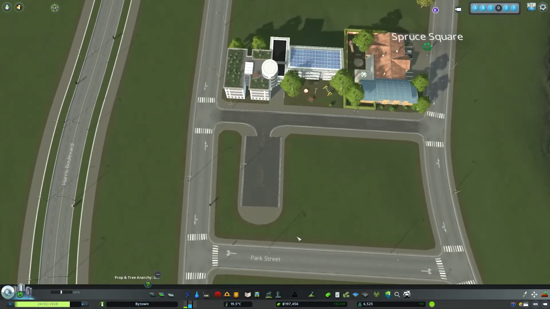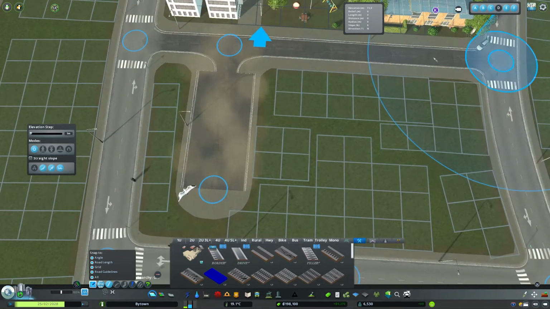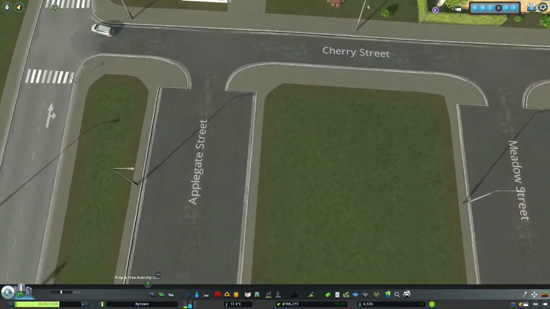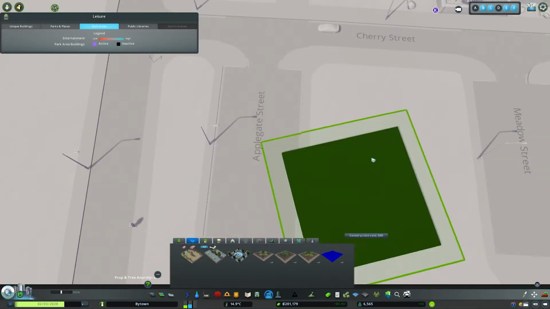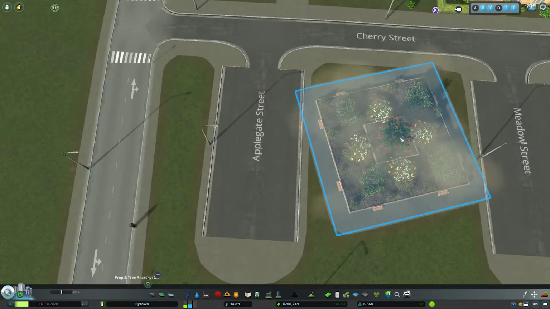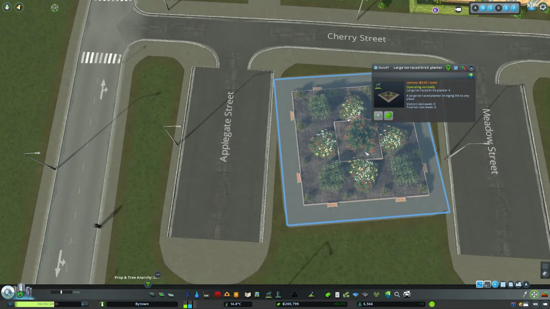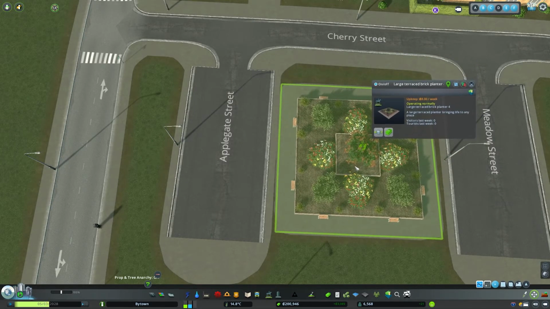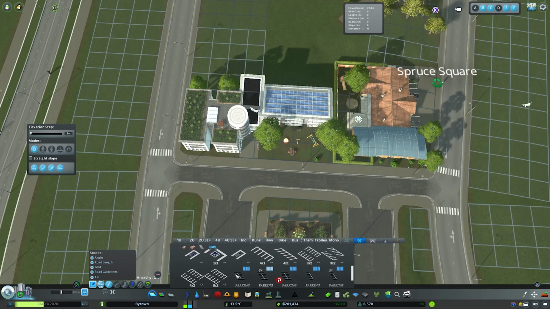Just going to come back and redo both these just to make sure we got them straight. Now I could do one giant parking lot, but I think these would be separate. And that way I can actually probably put another little park in this area. So we're going to take this plaza here. We'll center that and we will fix the rest up with some landscaping later. Come in and add our parking stalls.